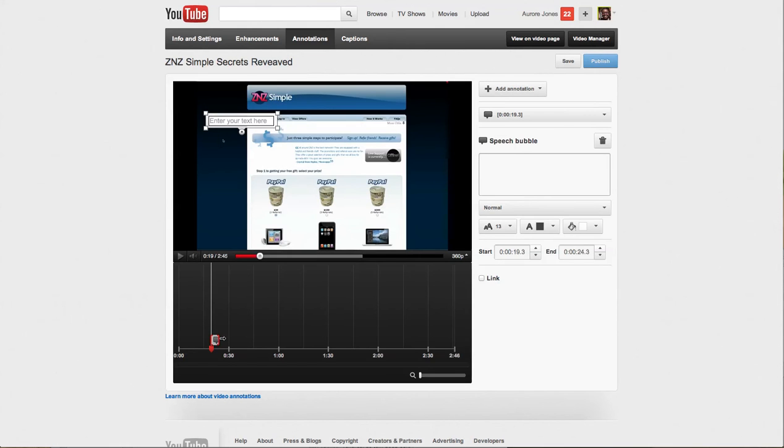And I want to use instead a speech bubble. So here we go, speech bubble, and I'm going to say go to HTTP. So obviously, you can really write whatever you want in this section.